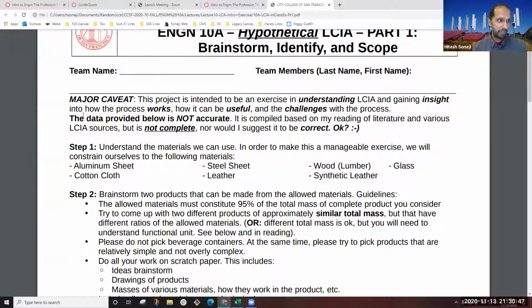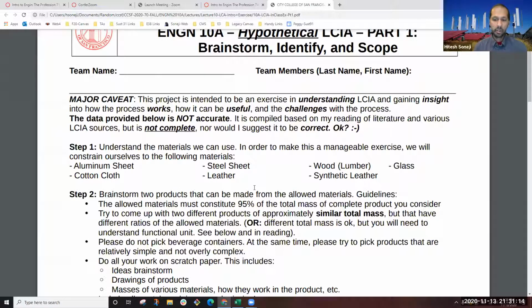You'll see here, I very much in bold, the data below is not accurate, right? And that's okay. We can learn a lot, even if the number isn't exactly right. So what are we going to do, right? We are going to be given a set of constrained materials. And then you are going to think about how you're going to put together two different products from this constrained list of materials.